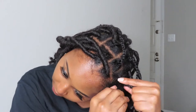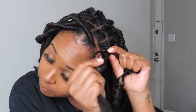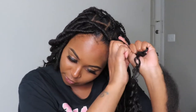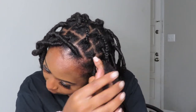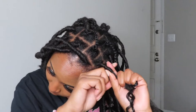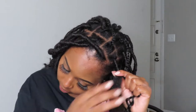And when you're wrapping, I'm literally taking the Marley here and kind of spreading it like this and putting my thumb behind it, so that it wraps flat. And it spreads when it wraps, but I'm not just wrapping big chunks. So as you see, when I wrap it, I take these two fingers and I grab it and pull. And I'm holding it really tight, or it'll unravel. When you're done, you will have a big, fat faux locs.